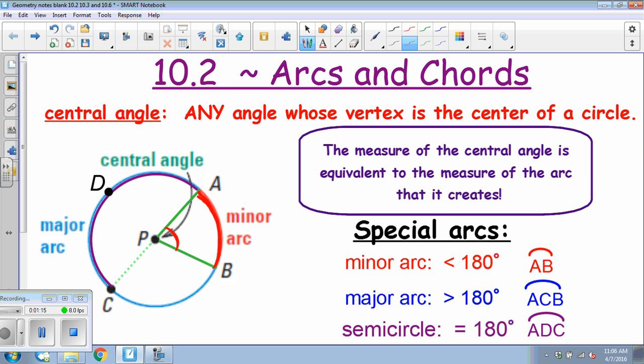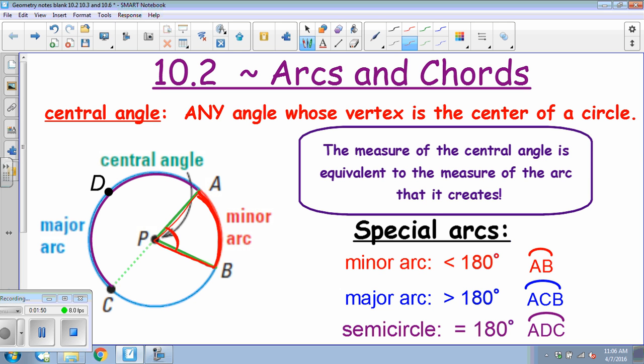So if this angle is 60 degrees, the measure of that arc is 60 degrees. Okay? If the central angle is equal to the arc, it works the other way around too. The measure of the arc is equal to the measure of the angle. Sometimes they give you the arc, and then you have to know that the angle is equal to that also. So if they tell you that the measure of arc APB is 60, follow that, APB. So that angle is 60, that means that arc is also 60 degrees.